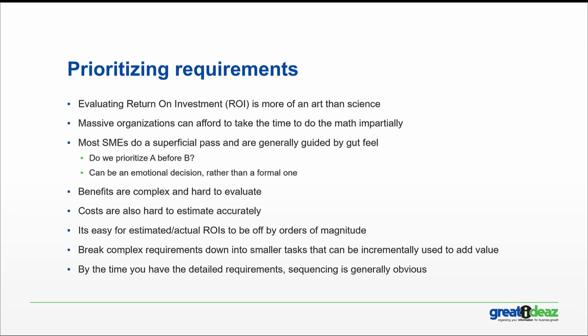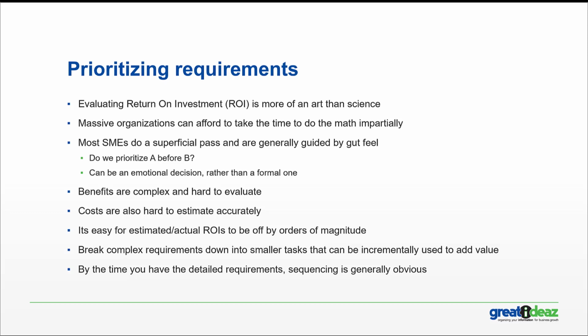But most SMEs are not there. They don't have the data, they don't have the analytics. Sometimes the benefits can be really hard to evaluate and put into a number. And then estimating the costs can be an art form in terms of, well, how long is it going to take to implement the change? What technology are we going to need? How long is it going to take to do? What's it going to cost to do it?